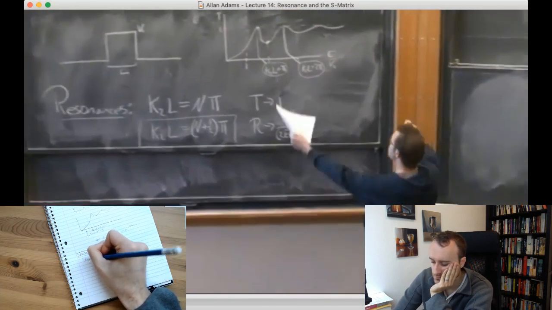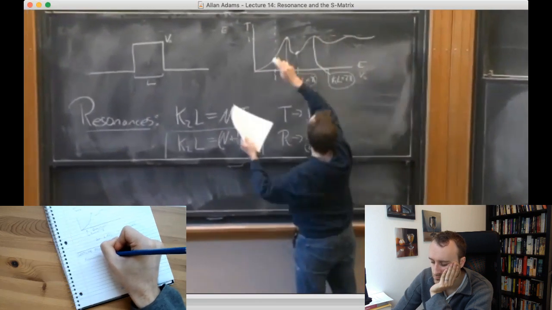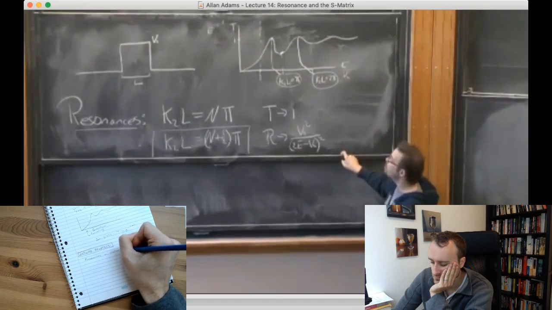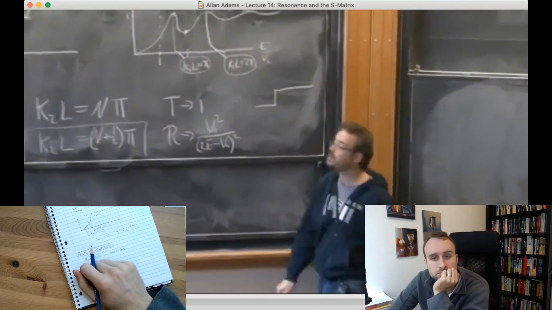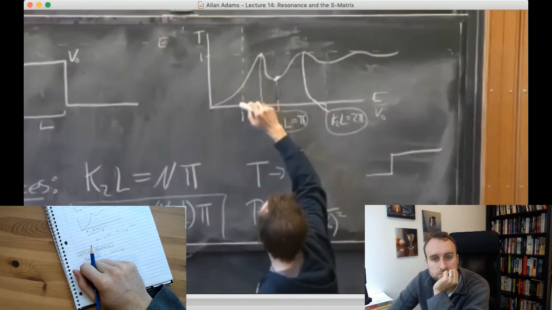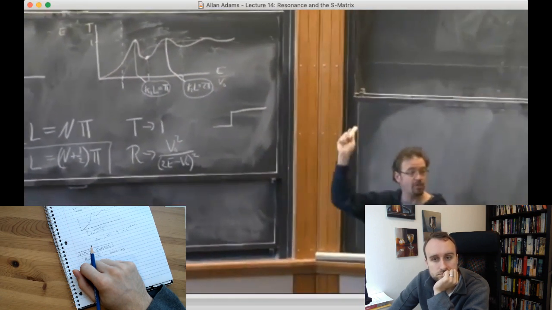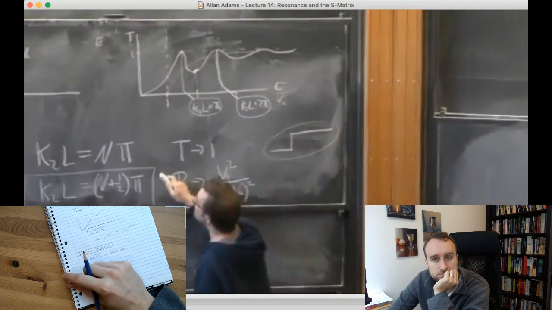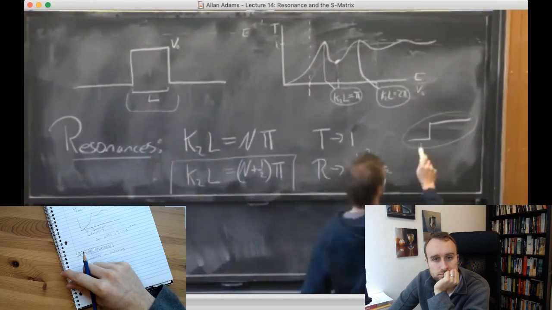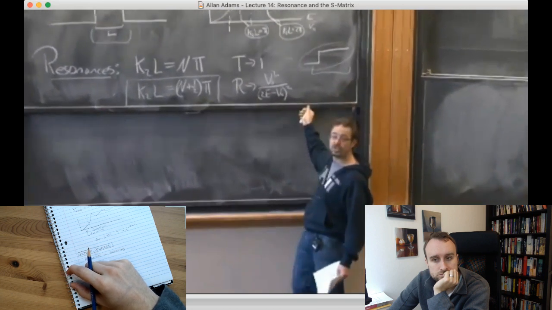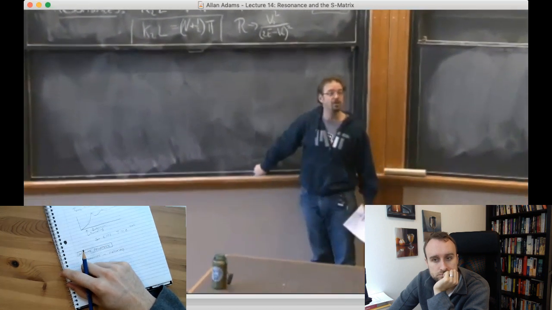So the asymptotes we understand, classically that makes sense, but classically this is a really weird structure to see. And notice that it's also not something that we saw when we looked at scattering off of a simple step. When we looked at a simple step, what we got was something that looked like a 0, and then this. There was no structure, it was just a nice simple curve. So something is happening when we have a barrier as opposed to a step. So our job is going to be, in some sense, to answer why are they so different. Before I get going, questions about the step barrier?